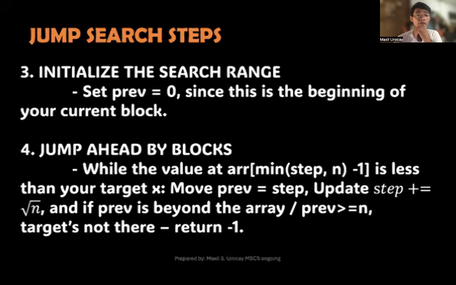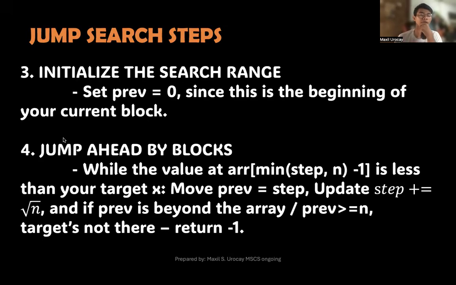So in this case, class, for example, if your array minimum is definitely your target, or for example, if your target is such that you were able to pass by it, you can move back a little bit to the previous jump that you made earlier. Then afterwards you will do the linear search, or else if after the linear search you were not able to find the element, you can return -1.